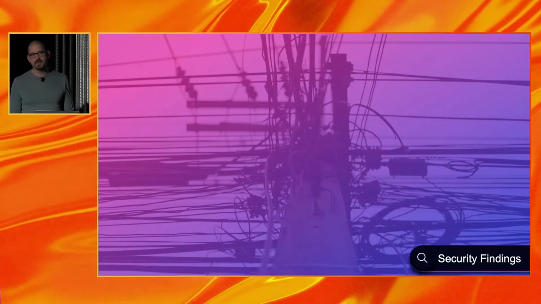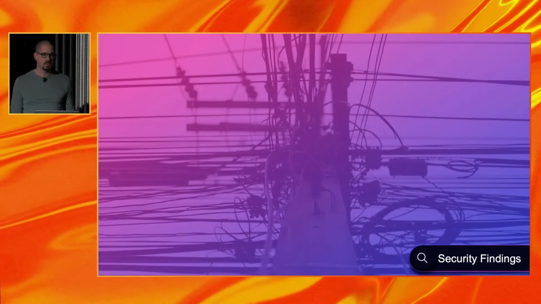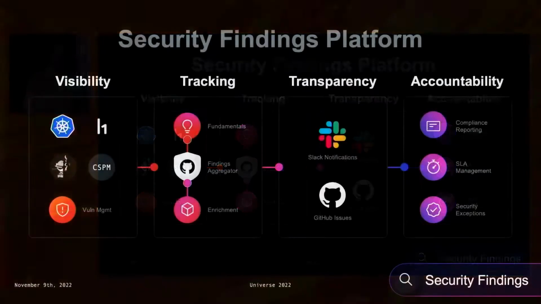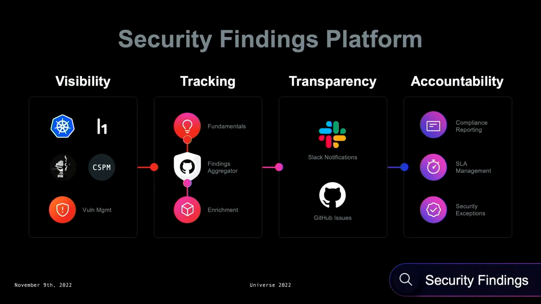Well, at GitHub, we use GAS internally, GitHub Advanced Security. So we use all those features and all those tools. One of the things we love about that, and developers love about that, is it's integrated into how they're doing their work in the repositories every day. But how do we do that with all the other stuff that we have coming in? And so we have built an internal tool called Security Findings that emulates that flow for the things that aren't part of Advanced Security.